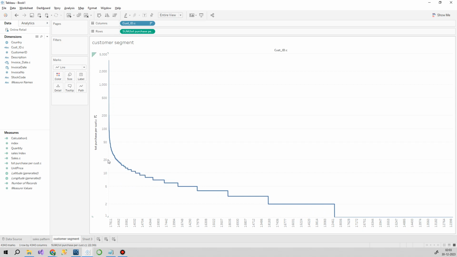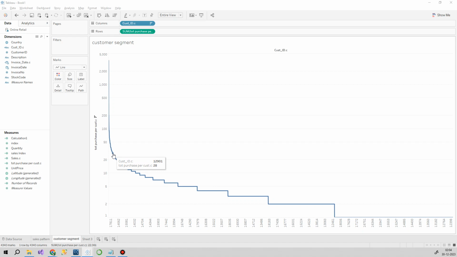So what we can do is keep 20 as threshold 1, 10 as threshold 2, and 50 as threshold 3. So what we will do: the active customer, let's say if the customer has orders greater than 30, then it is active.